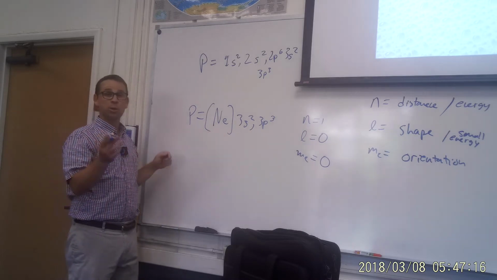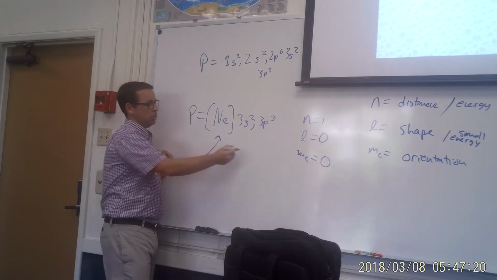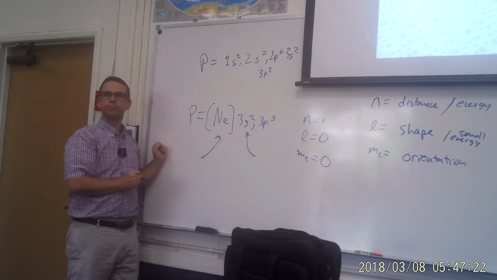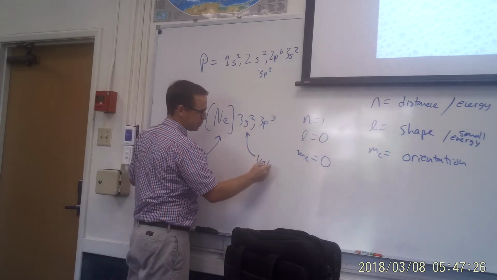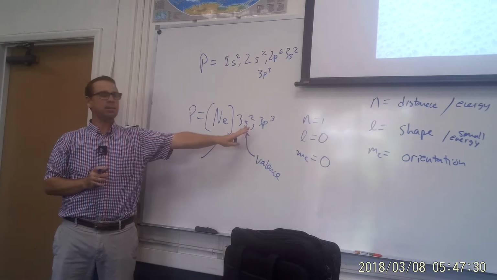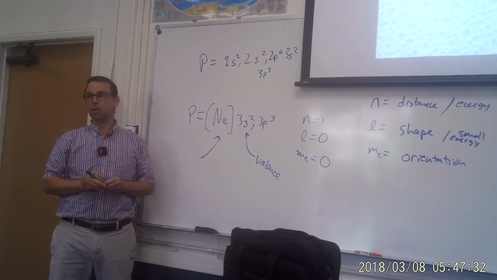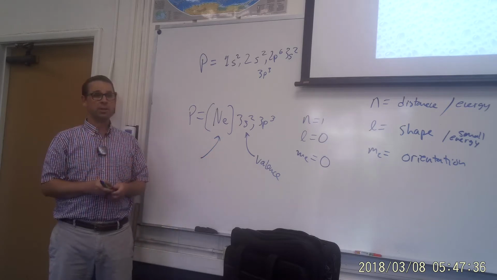And this tells us an important separation. What do we call these electrons here? What do we call those ones? These ones are called the valence electrons. And they're important because those are the ones that the element is generally going to do chemistry with. Either lose these electrons or try to fill up its outer shell.